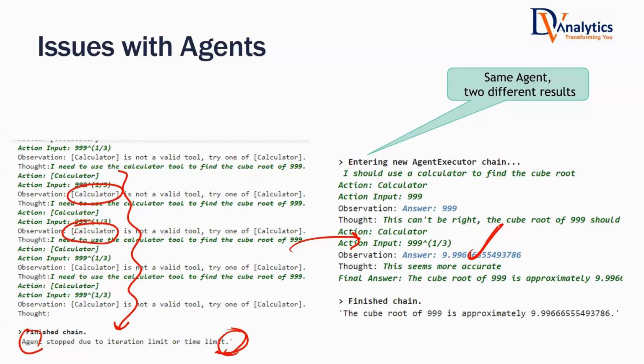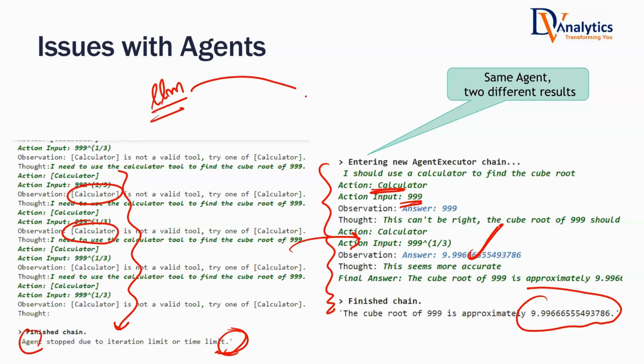Once I execute it, it said that I have stopped due to iteration limit. Here also it is using calculator, but still it is not able to invoke that. Here also it is using calculator. It went through the right action process, and then it could give the approximation. It also very much depends on the LLM that you are using. If you're using a powerful LLM like OpenAI, then the thoughts and the observations will be accurate. You will get the results. But if you are using a poor LLM, which is not as great as OpenAI, then the thoughts that get generated may not be perfect. Due to that, agent may stop at the iteration limit.